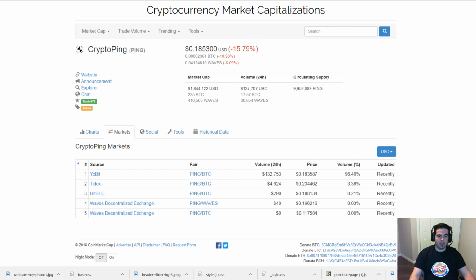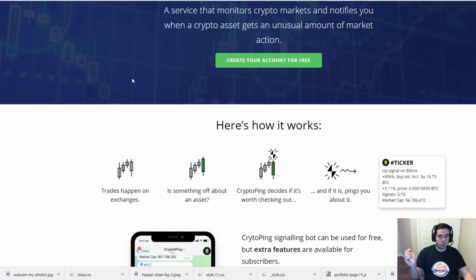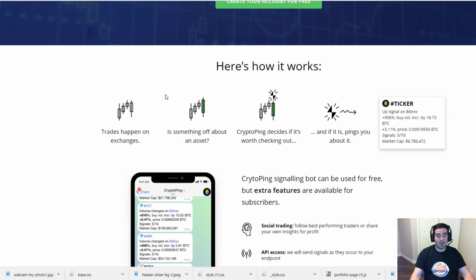So, what is CryptoPing? CryptoPing is essentially a service that monitors crypto markets for you, and it tells you when things are unusual or when there are patterns that it's recognized. It wants to alert you so that you can then make certain judgment calls. You can either buy crypto, or you can sell crypto. Typically, there are certain indicators in their program that will say, oh, there's a huge volume increase over the past 24 hours. This might be a good opportunity to get in, or there's a big sell-off, that kind of thing. A lot of their service is based on buying, though. So they will have certain indicators, increased volume, that sort of stuff.